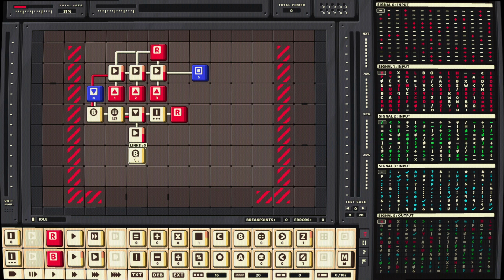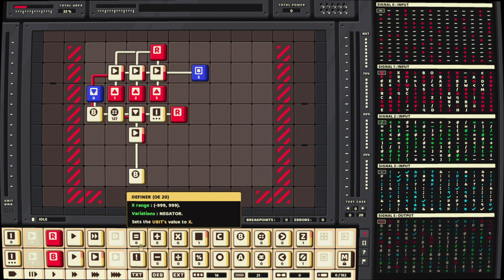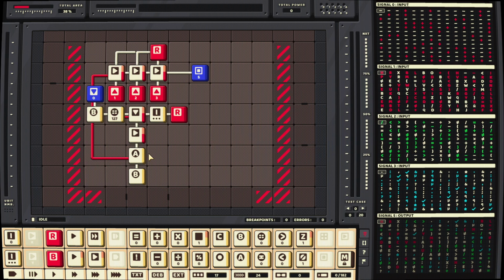It will toggle this to, it will toggle signal 1 back to A and toggle signal 2 to B, and then it will go away because we don't need it anymore.